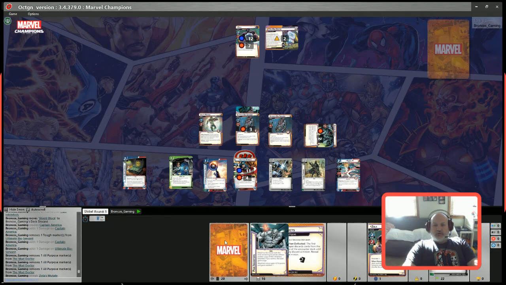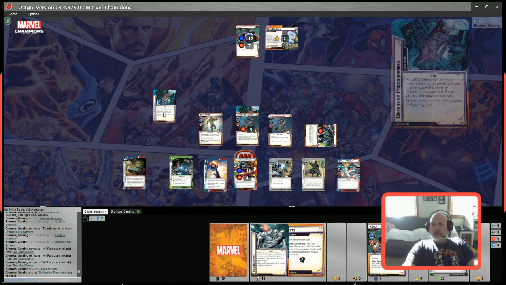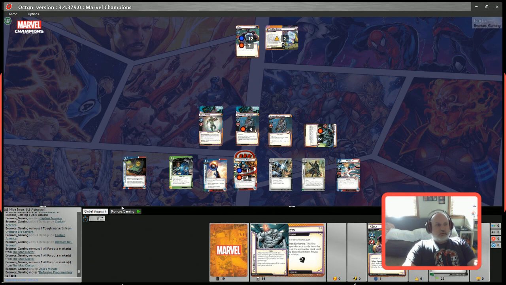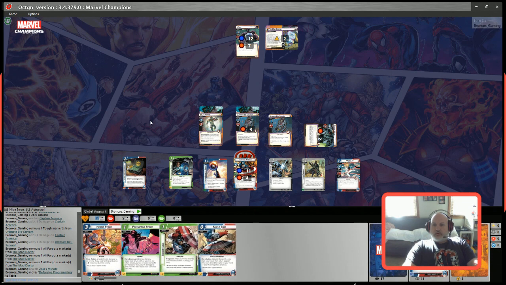Still not going great for me. Tech card. Gives him guard and plus 2 hit points. Like the worst 2 things he could put on him. Cool. Alright. And that advances to our turn. Let's see what we can do here.